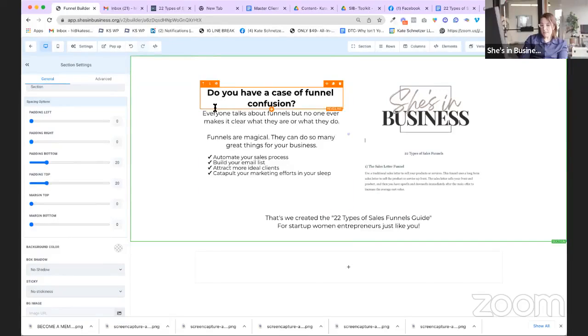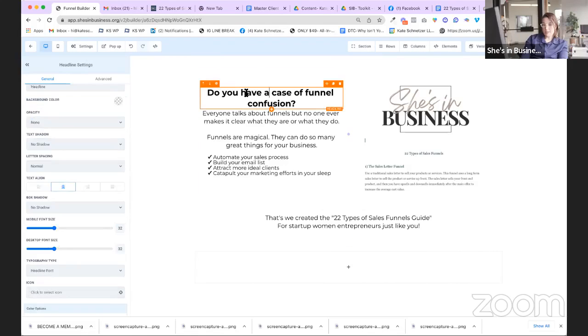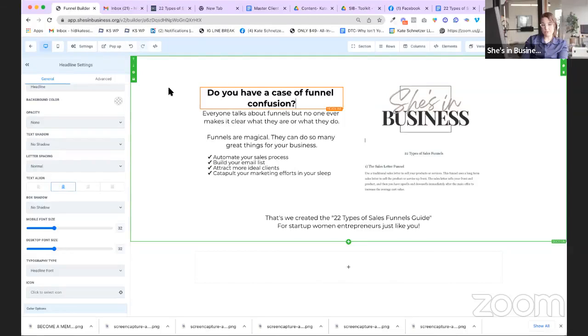Okay. Now, sometimes you have to kind of play with it. Like if I was trying to get to this headline, maybe I clicked here, you know, sometimes you have to play with it and just make sure that you've clicked on the right spot, but then you should see it reflected on the left-hand side of what you're trying to edit.